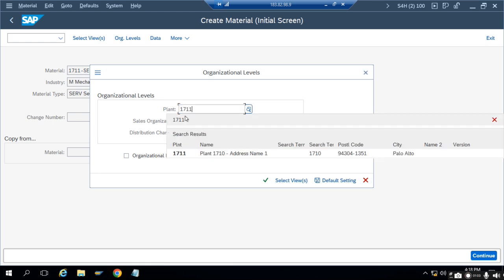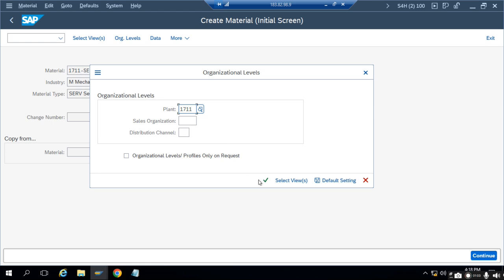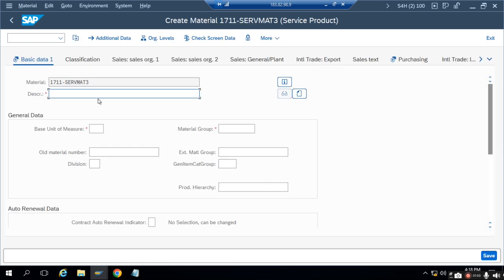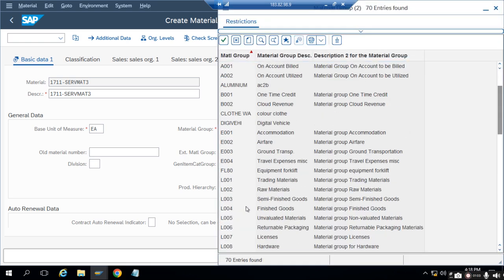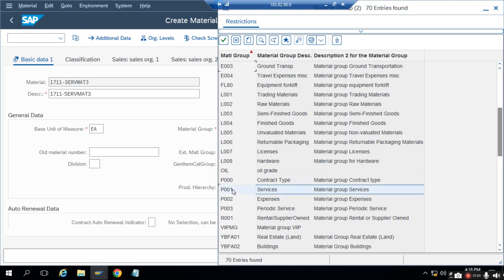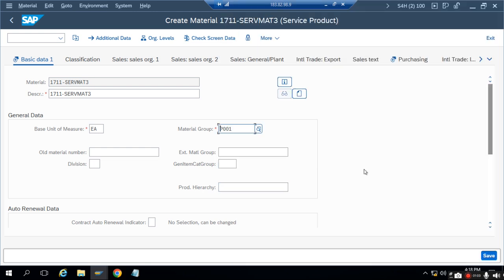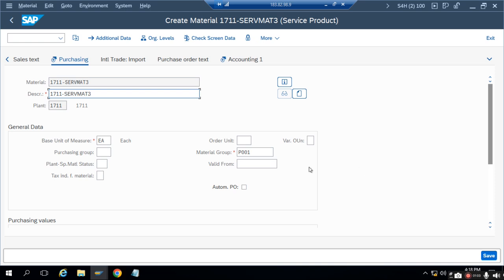Here we'll enter our plant 1711, click on continue. I will provide a description as code. Enter base unit of measure; here I am selecting base unit of measure as each. In the material group field, we'll select any existing material group. Then go to the next view, click on enter.